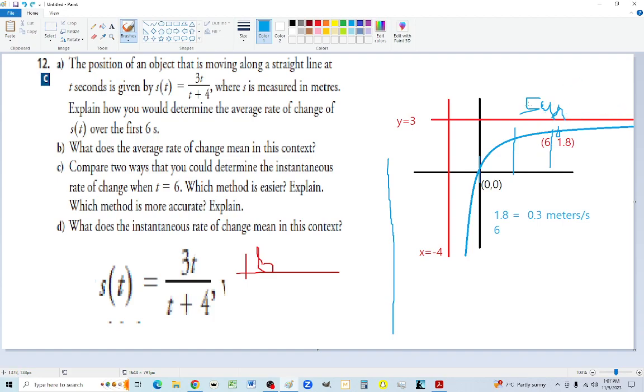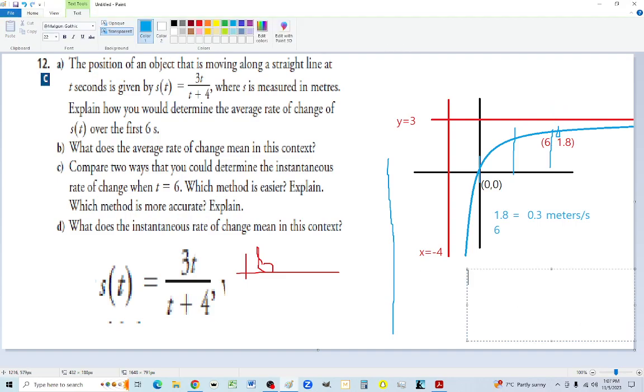Or you could skip that entirely, and you could use the other equation we learned, which is we can just take the original point and add h, and subtract the f of 6, all divided by whatever our h is. That's the more likely one I'm going to use, and the smaller h I use, the more accurate I get. Now we know f of 6 is 1.8.